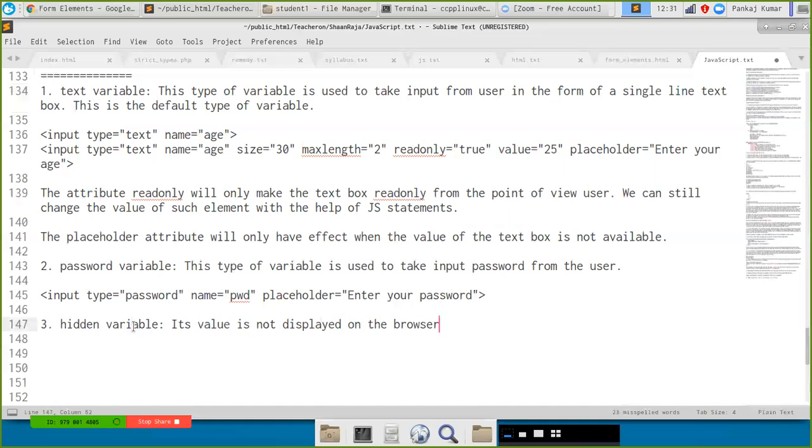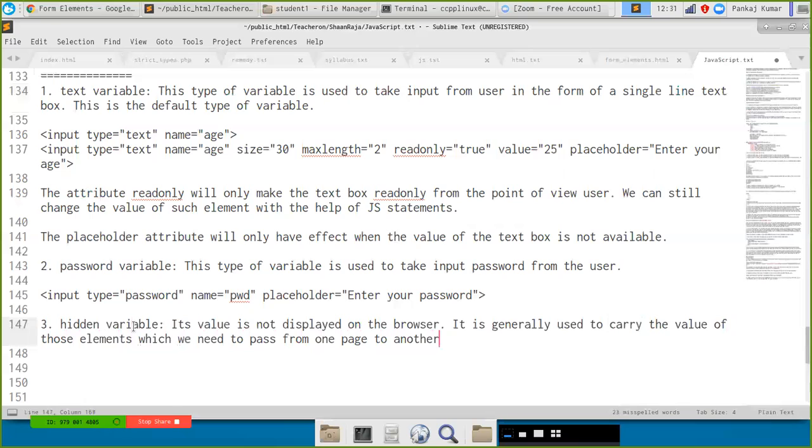And it is generally used to carry the value of those elements which we need to pass from one page to another page without displaying its value on the browser.